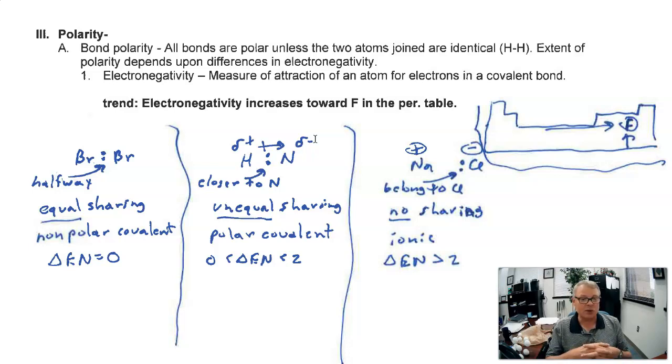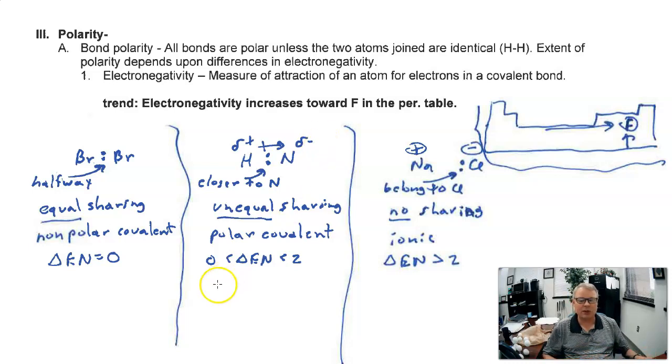The trend for electronegativity, yes, there's a trend here, is electronegativity increases toward fluorine in the periodic table. If you look in your book, sometimes they will actually put it in a periodic table chart form, but there's a chart of what we call Pauling electronegativity values, and it's a ranking of electronegativity of elements. The most electronegative element is fluorine, which has a value of 4.0, and then they go down from there. Do I expect you to memorize Pauling electronegativity values? No. I will give you Pauling electronegativity values for elements as you need them on the test. However, you can still do electronegativity even if you don't have the values, because it turns out the closer you are to fluorine in the periodic table, the more electronegative you are.